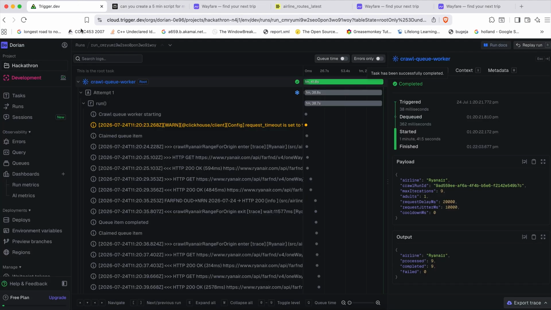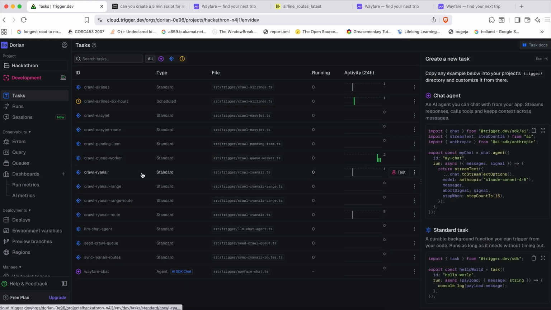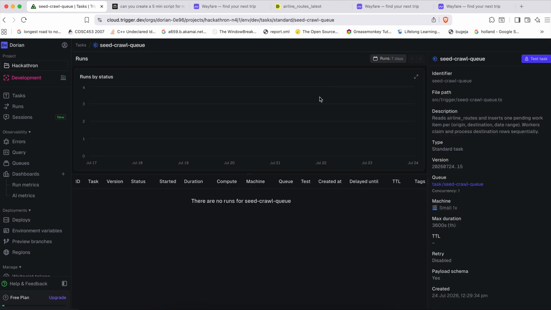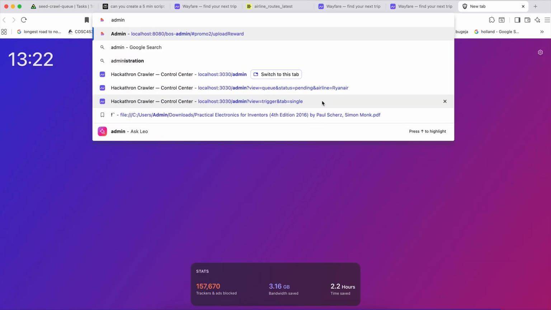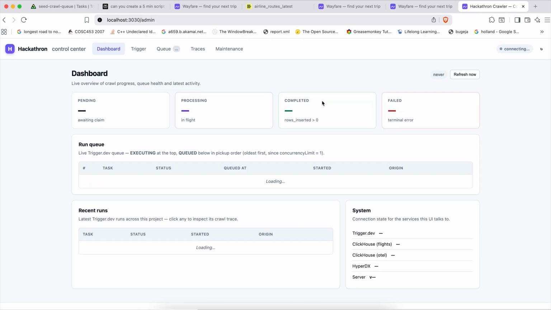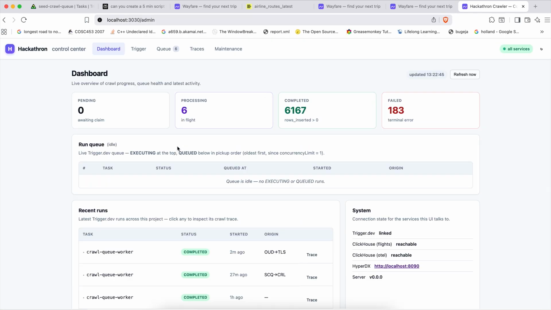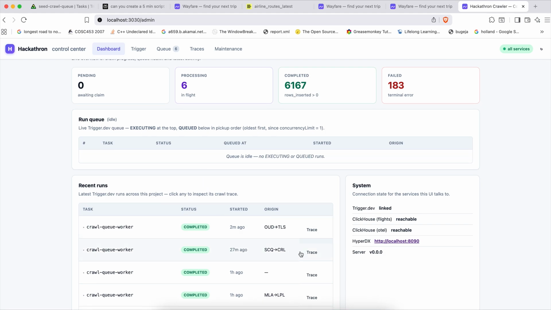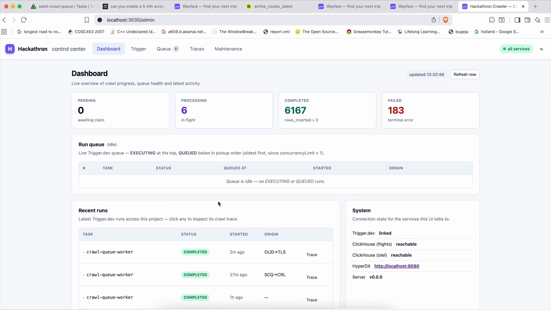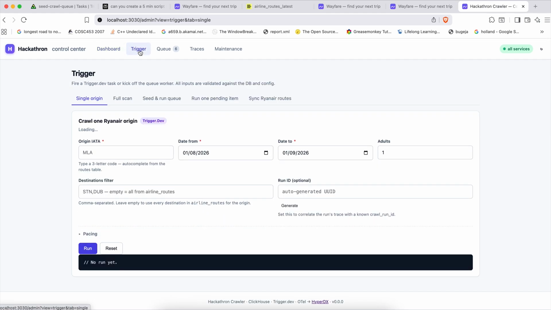In terms of Trigger, we have the background tasks. They can be executed through the LLM, and we have the chat running over there. We also have a way to seed the crawler from the backend side, where we have a list of backend information, and these are basically what is there on the functionality of our website.